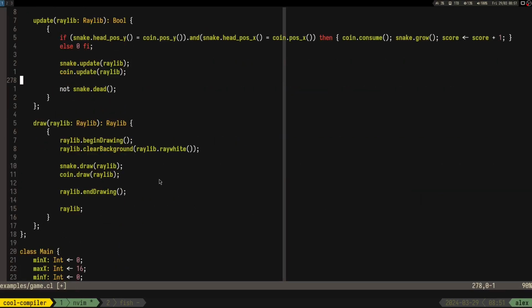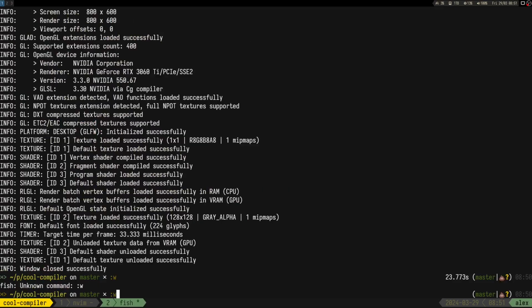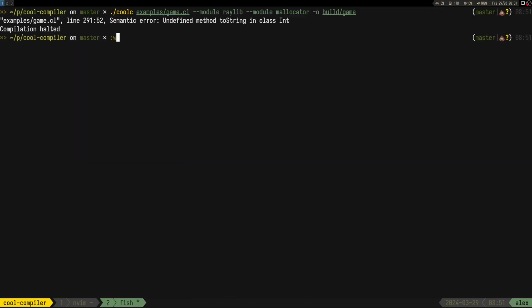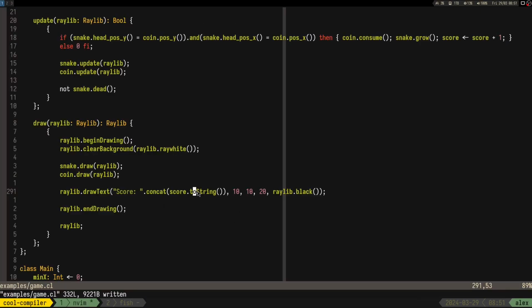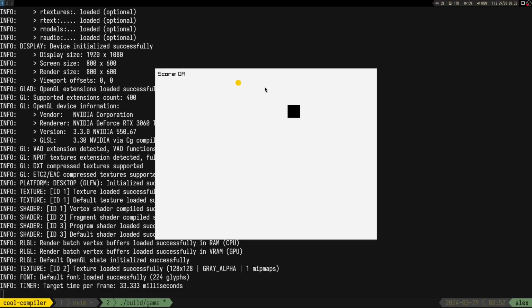So in draw we can actually, let's see if drawing the score works, because it's toString, okay, so it's that's actually the number.